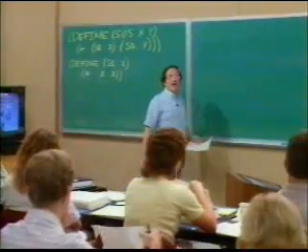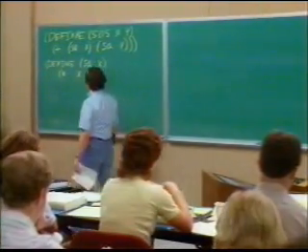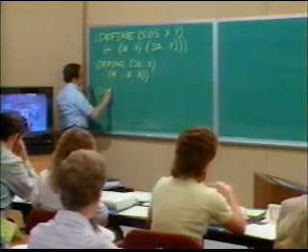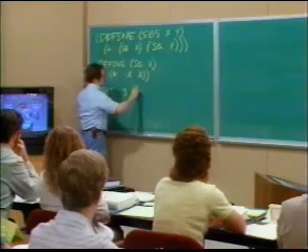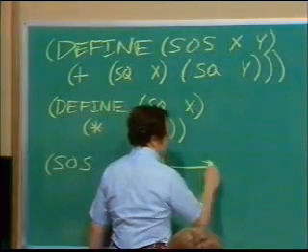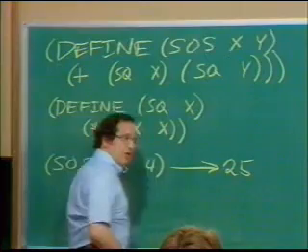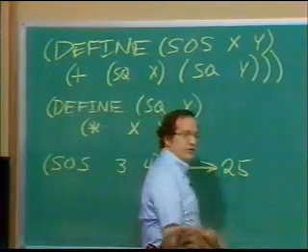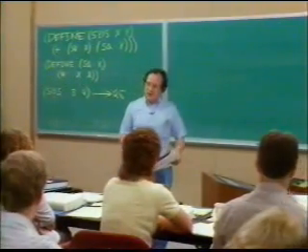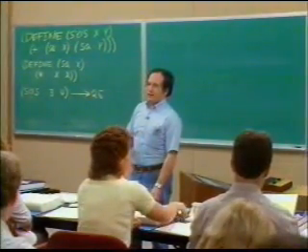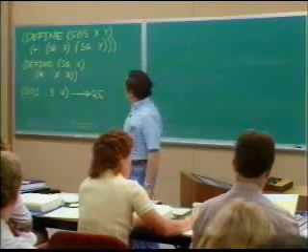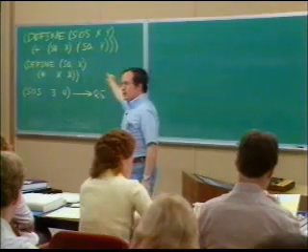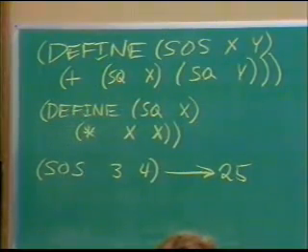Now, supposing I were to say something to the system after having defined these things, of the form the sum of the squares of 3 and 4. I am hoping that I will get out a 25, because the square of 3 is 9, the square of 4 is 16, and 25 is the sum of those. But how does that happen? If we're going to understand processes and how we control them, then we have to have a mapping from the mechanisms of this procedure into the way in which these processes behave.